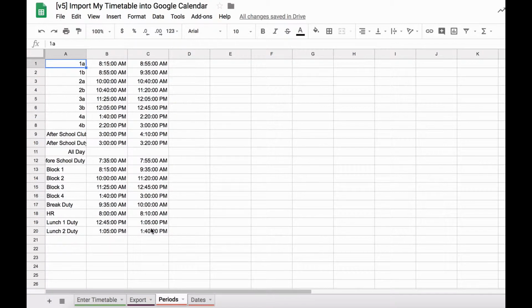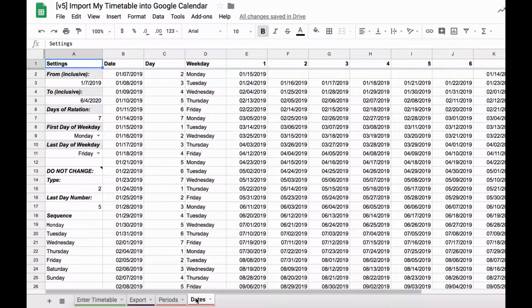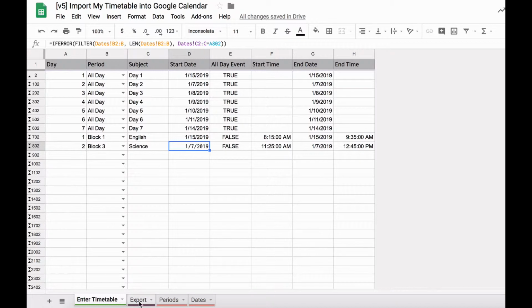And so basically you set that up, and then you have to go to the dates. Now this is where the real magic happens. So let's go slowly through that. So basically, now that you understand what the end result is, you have to set it up from the beginning. So we're going from the beginning. You make a copy of this spreadsheet that I've shared with you, and you go to the dates tab, with the idea that you'll share this spreadsheet with the teachers after you've entered the settings and things, and then they go into the enter timetable section and then go to export.